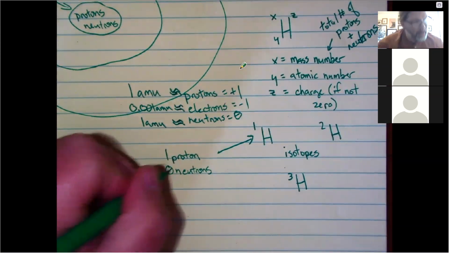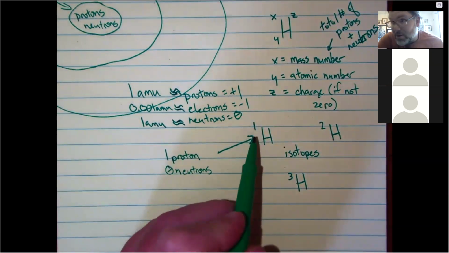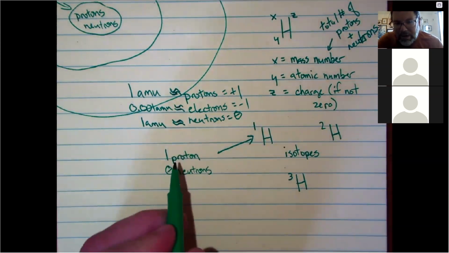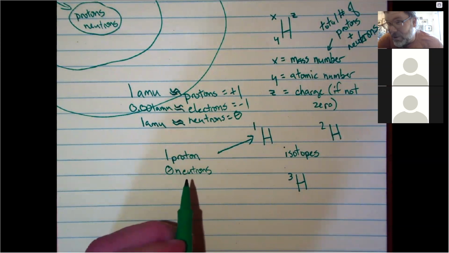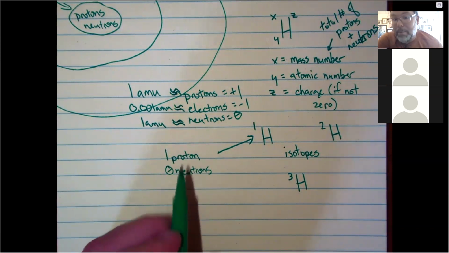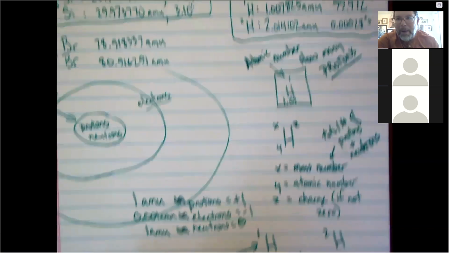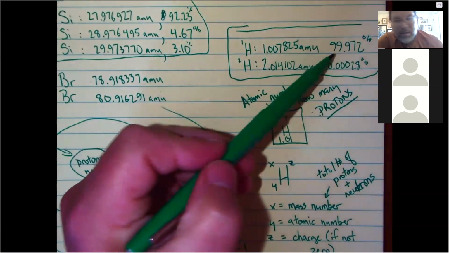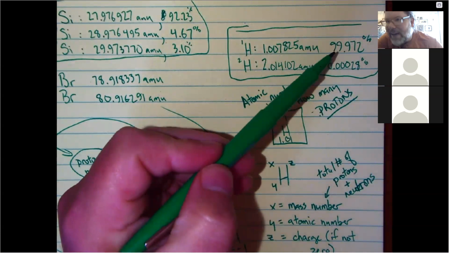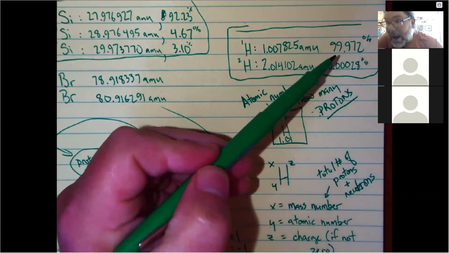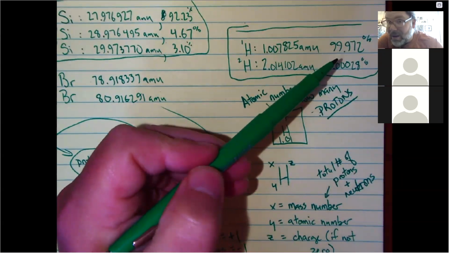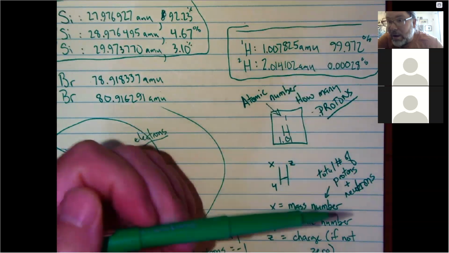0 neutrons. So our mass number is our number of protons plus neutrons. Well, if we've got 1 proton, there's no mass left for any neutrons. It turns out that that is the most common version of hydrogen. Hydrogen with 1 proton and no neutrons. All right. And if we look at a big pile of hydrogen atoms, like 99.97% of those will be hydrogen ones, hydrogens with 1 proton and no neutrons.